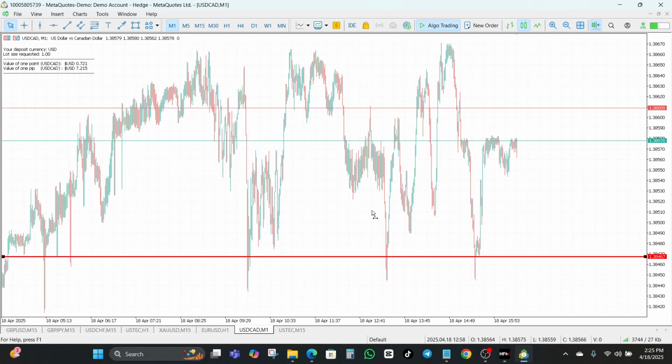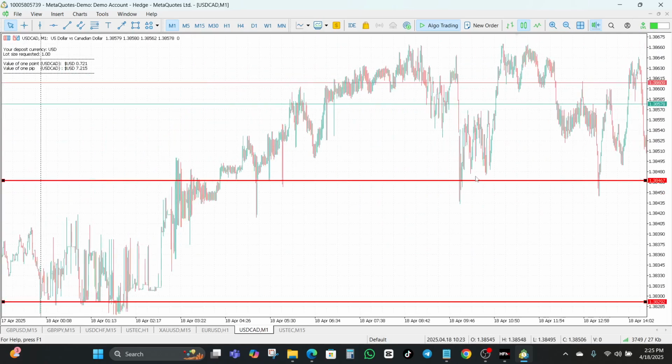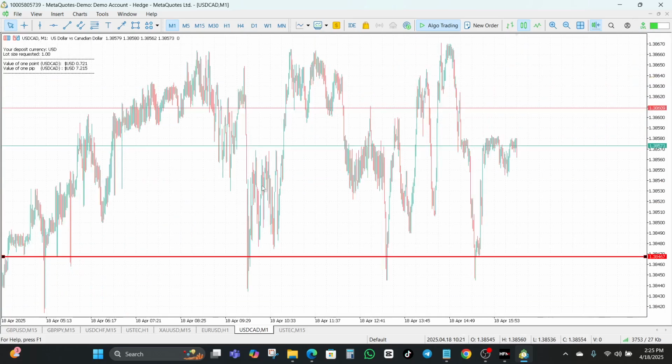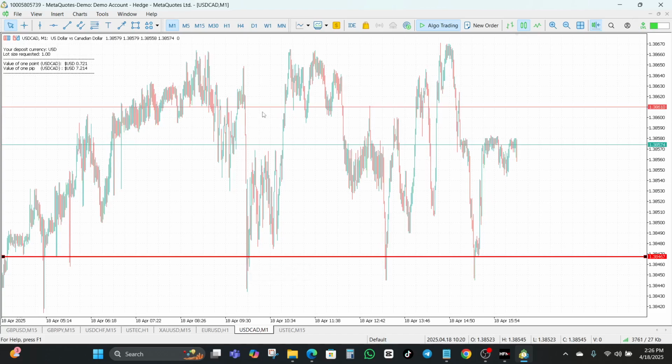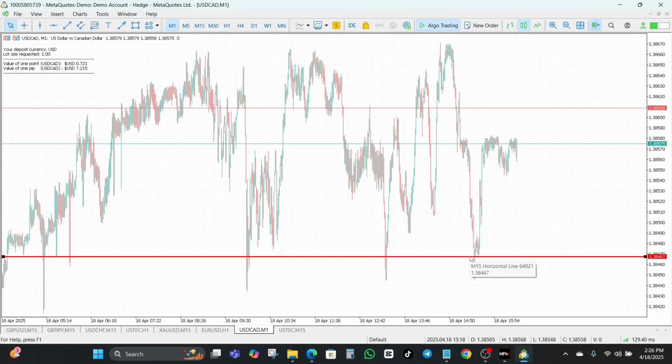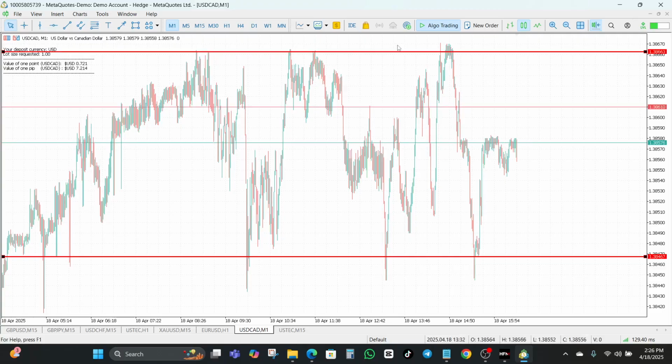For example, you can see how if you had picked a buy trade around here, it would have been a sniper entry for this move. You can see that because it got rejected. Here again, it got rejected, went all the way up to this point. Here again, it got rejected and it's already climbing back up, possibly because you can see the market is currently consolidating. So possibly climbing back up to this zone again.